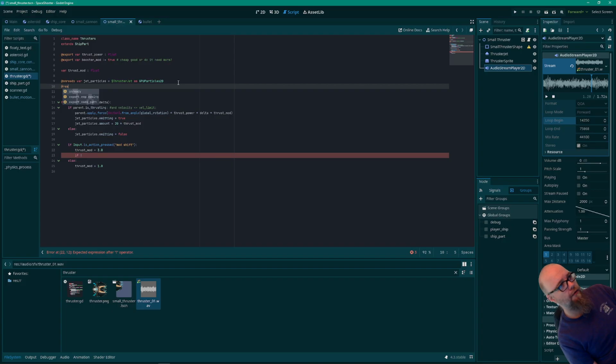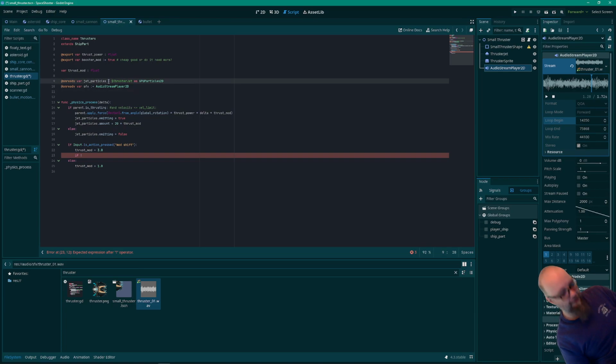Here. On ready for SFX equals audio layer 2D. Might want to do that too. Will it get mad at me if I do that because I'm doing it twice? No, I guess not. That's weird.